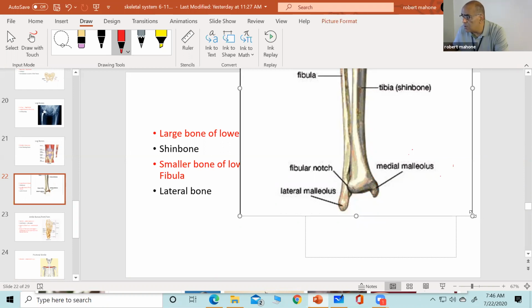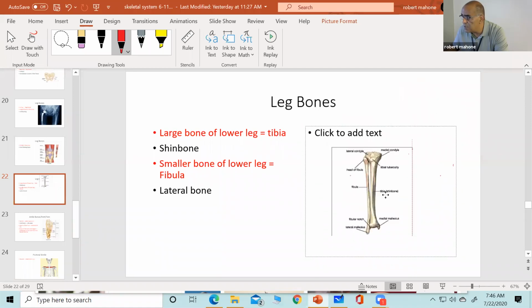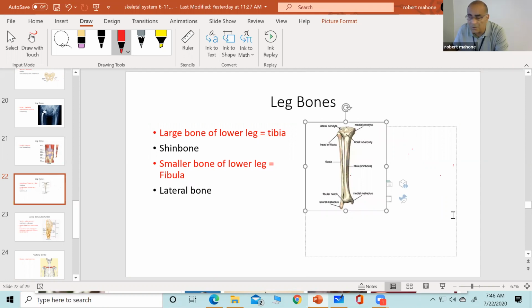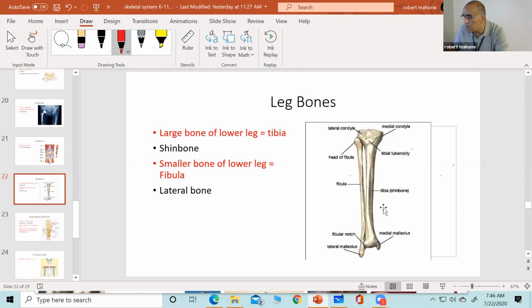Okay. Only real issue with these two bones is breaking them. And this is where we just put what's called a short leg walking cast on the person. And they will be out there for 6 to 8 weeks while one or both of those bones heal. Okay, so the lower leg bone on the front, or the large one, is the tibia, also called your shin bone. The lower leg bone to the side or lateral is the fibula, tib, fib. If you get that into your vocabulary and just go front to side, tib, fib, tib, fib. The biggest bone is the tibia.